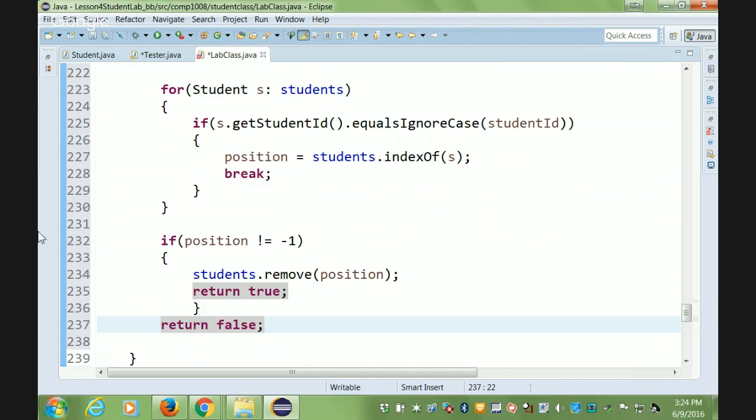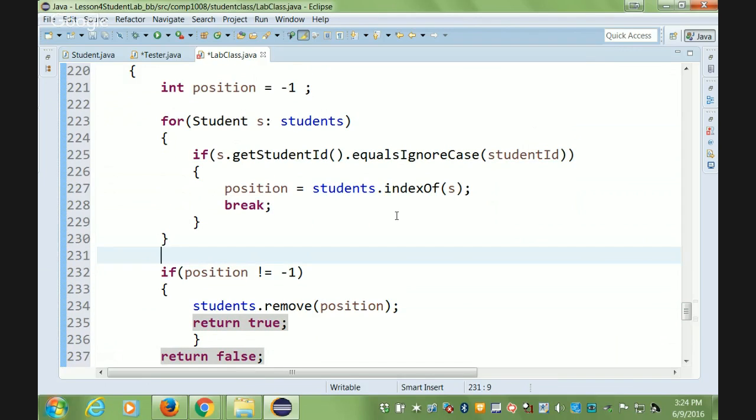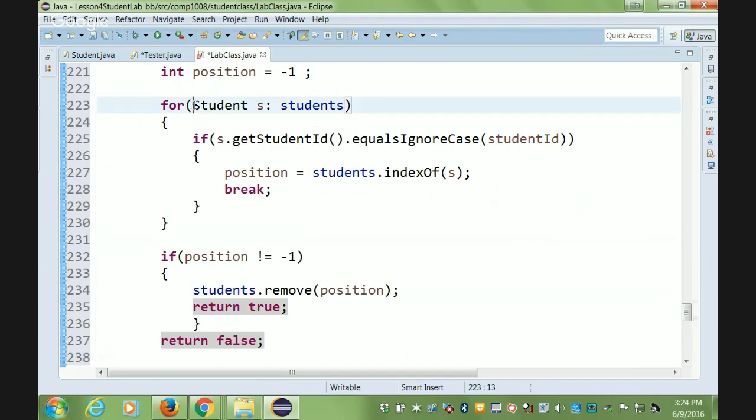There. So my aim was not to write any of my own methods and let ArrayList do all its work, and that's what we have done at the end. We are trying to remove a student based on his or her ID. We started with a local variable, set it to -1. We searched for that ID in the ArrayList. If we found it, we took the index of that element and saved it in position, and we came out of the loop. Break will bring you out of the loop. This is not like a goto, this is basically breaking the loop, which is okay for now because I'm not using it from the goto point of view.